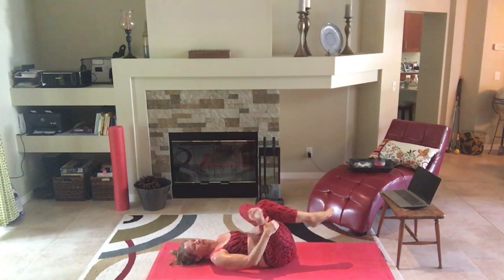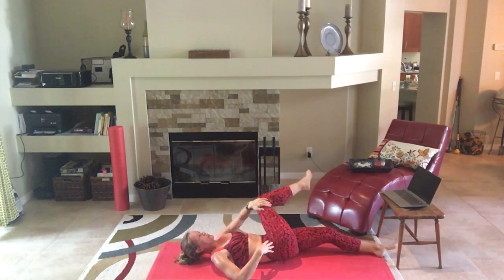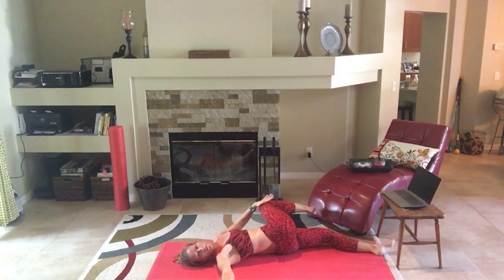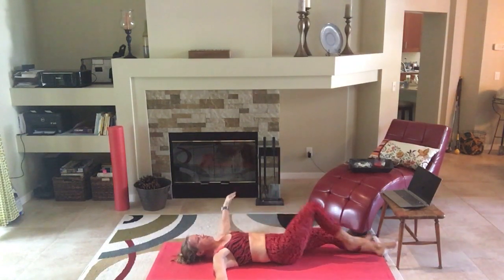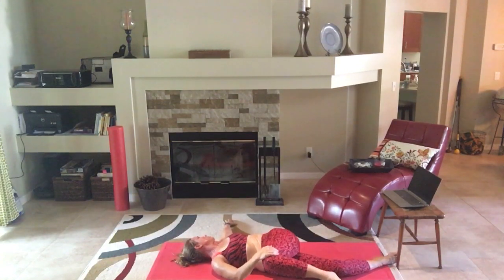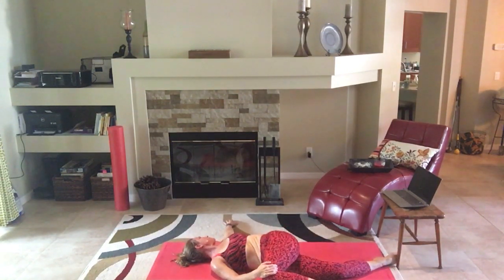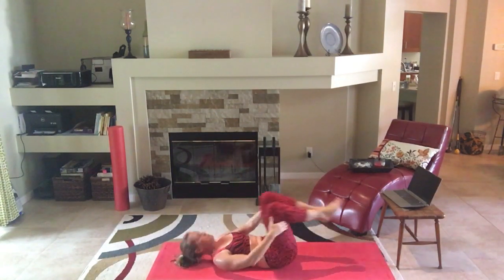All right, let's do a spinal twist. Right leg, grab it, pull it over your body. Right arm out to the side, look to your right. You did a fabulous job. Bring it in, switch sides. Left leg comes over, look to your left. Bring it in, and we're gonna roll up.